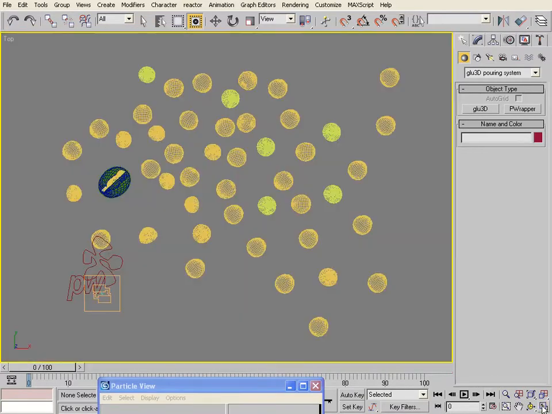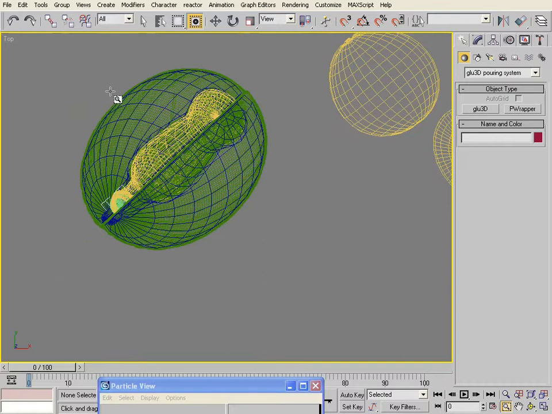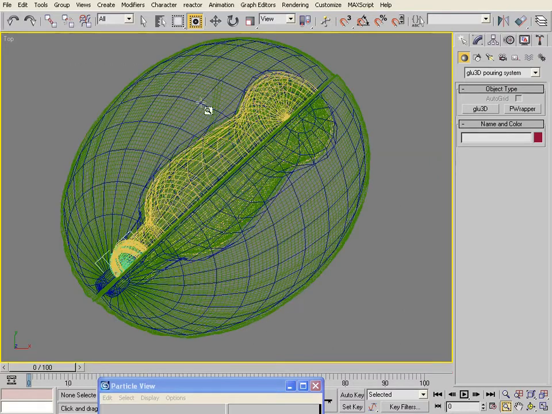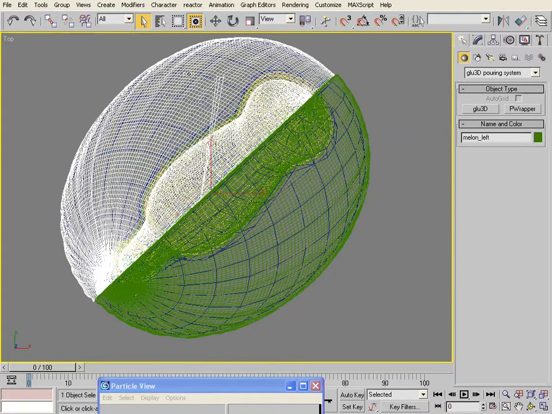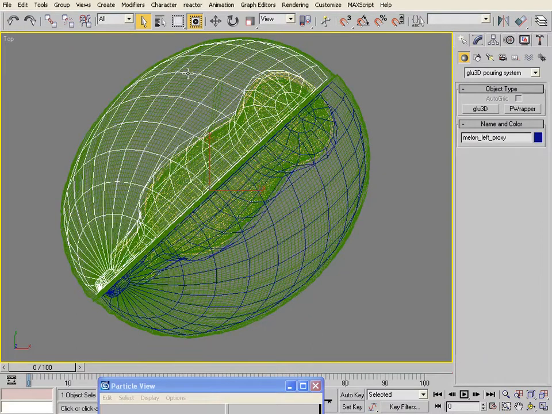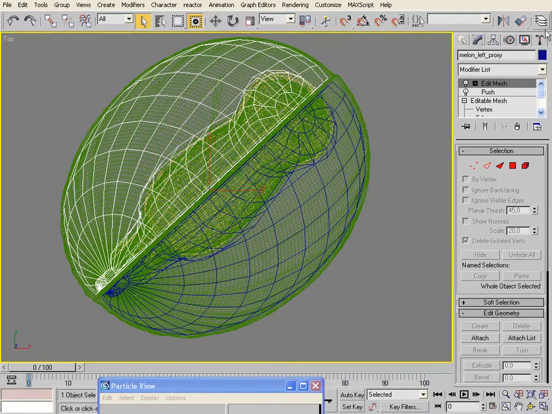We will use it to create particles around them. Obviously the first objects are melon and the bottle inside. Now I will hide these low polygon objects. I'm not using them for this.